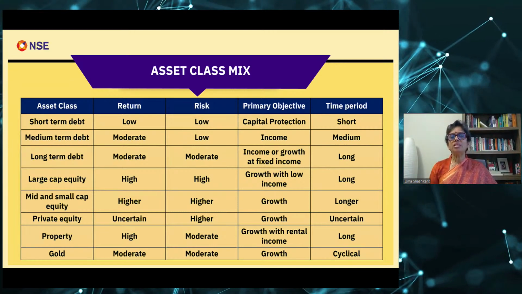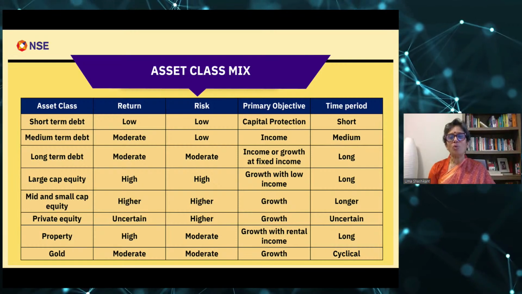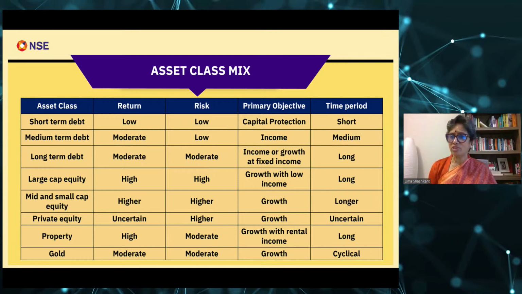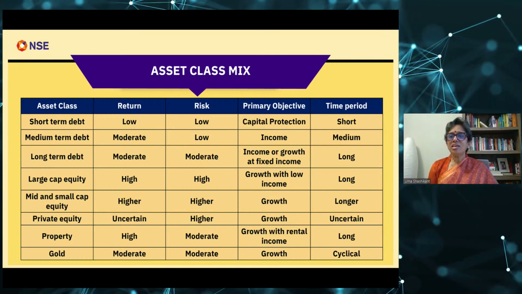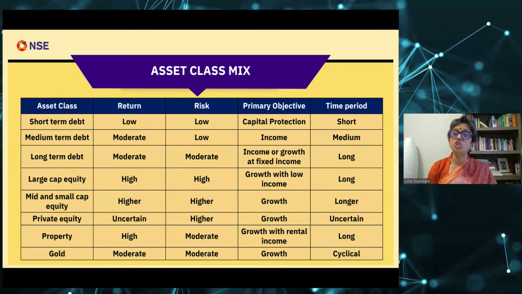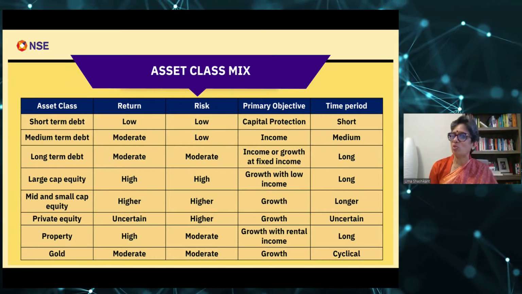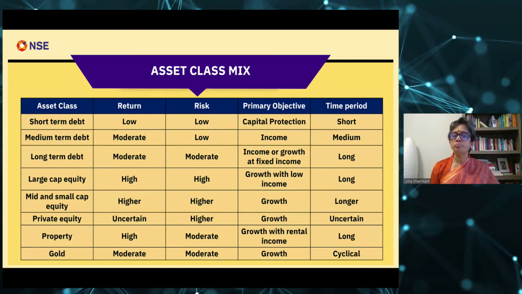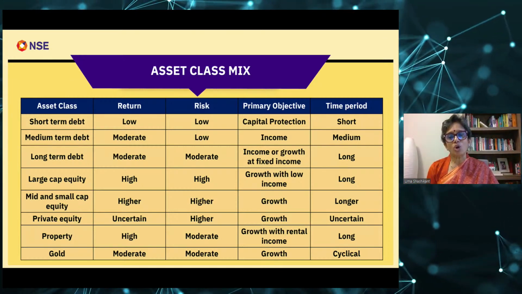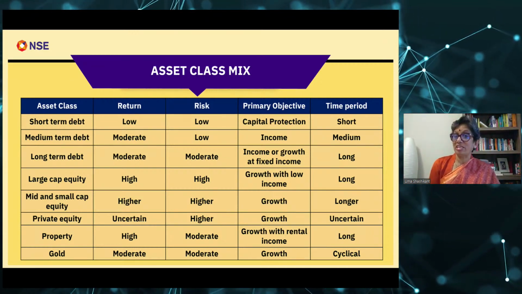What you want to do is, you want your team to be the winning team, right? You want your wealth to grow. You want your portfolio to be the winning combination. That's really your strategy, where you're trying to say, okay, this guy cannot score a run to save his life, but you can be sure he'll take wickets. So that is the kind of approach you want to take when you look at asset class mixes. So if you're looking at your short-term deposits with the bank, the return will be low, the risk will be low, the capital is protected, right?